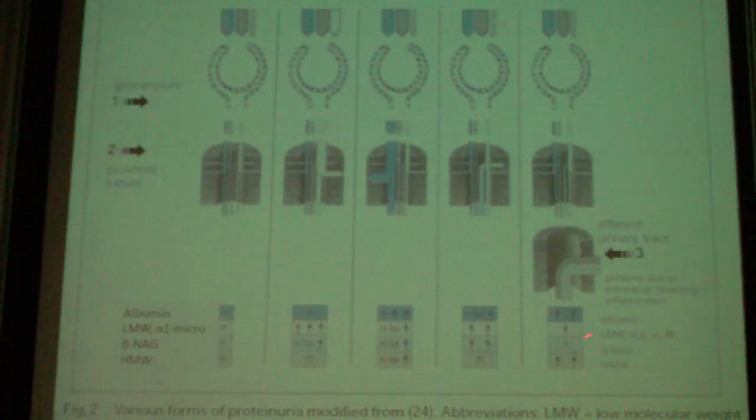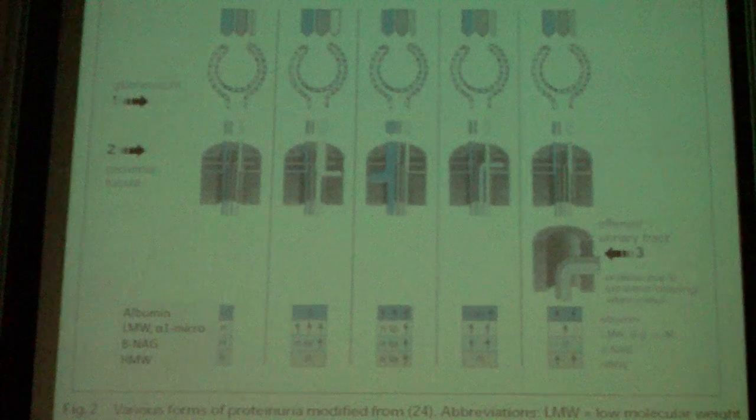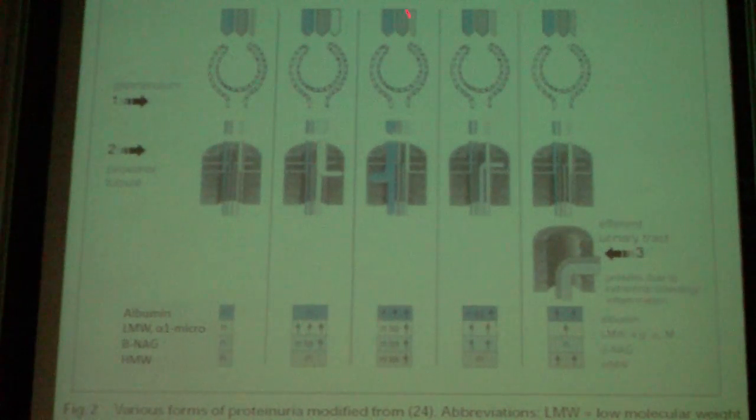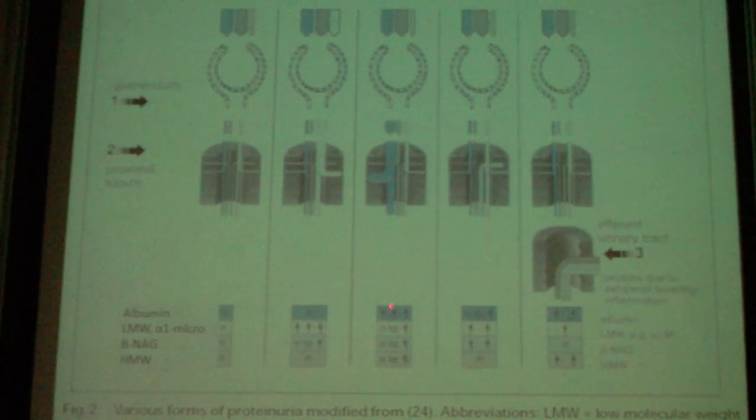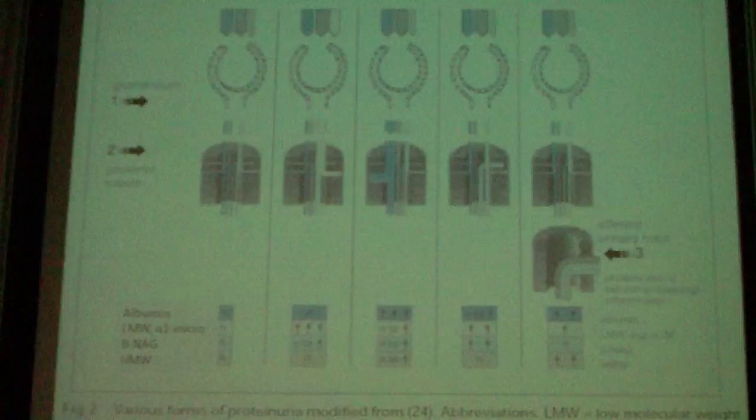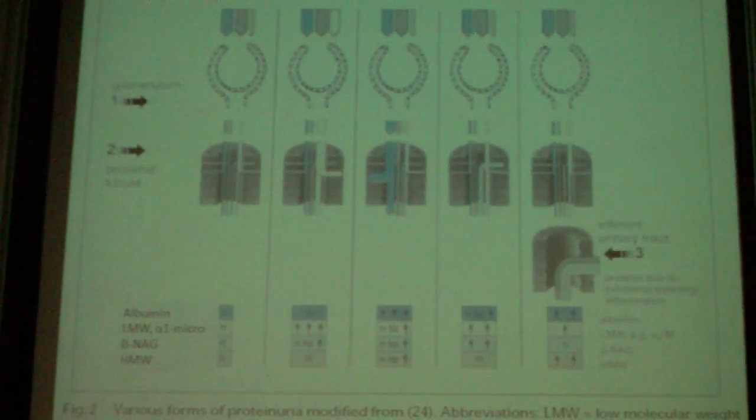These are some of the cases. For instance, in the case of post-renal proteinuria, we see that albumin, of course, is elevated, and low molecular weight proteins, but you can also have the high molecular weight proteins. That's very specific for the post-renal origin. You almost never find them in other situations. For instance, if you have glomerular proteinuria, then that's an early damage of the glomerulus. You will find albumin. You won't find much of low molecular weight proteins because they are still reabsorbed by the tubule. And also the high molecular weight proteins won't be present if the damage in the glomerulus is not too heavy.